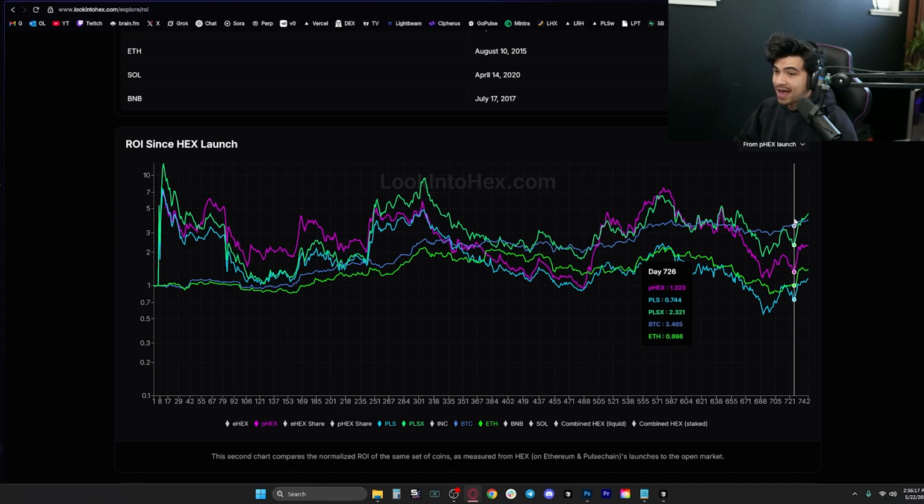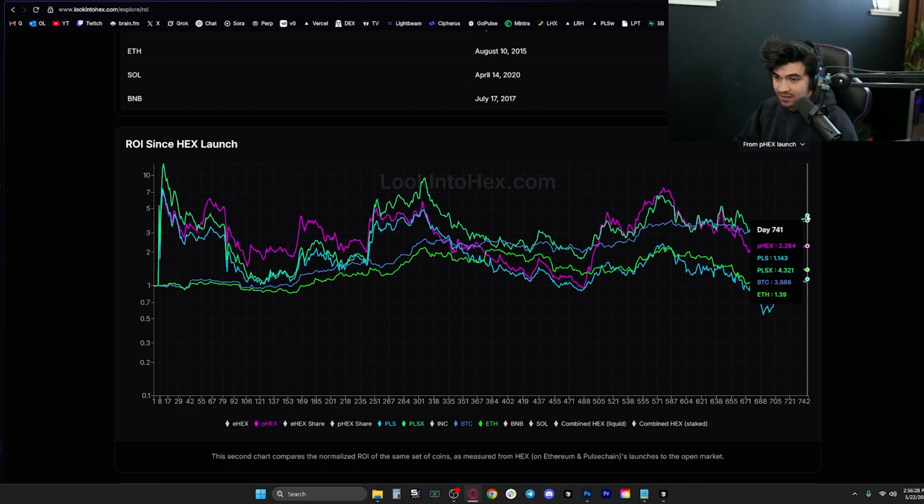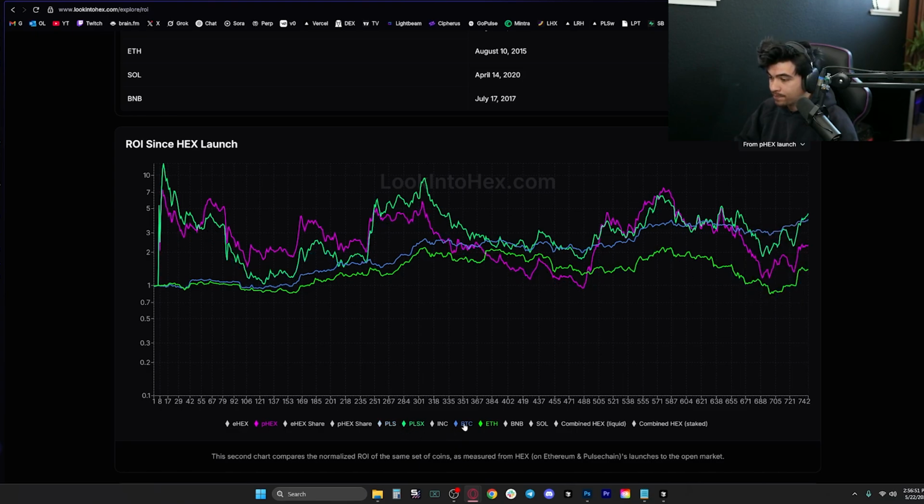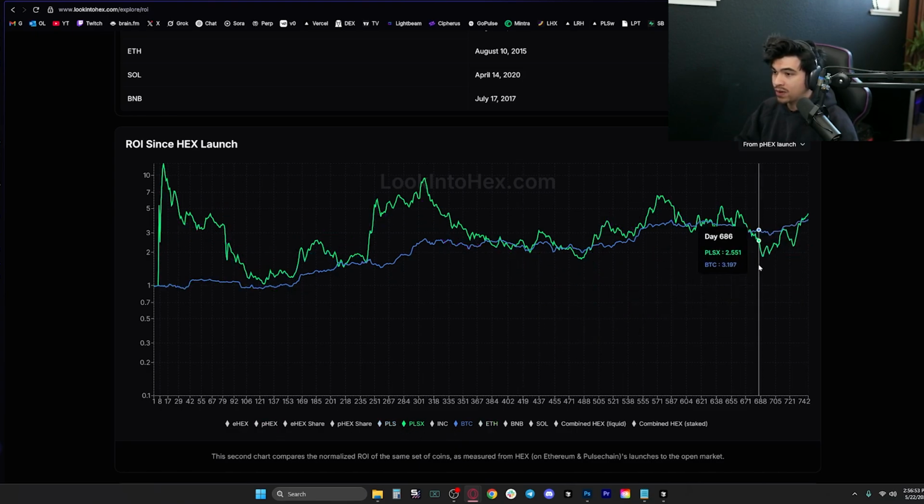What does it tell? It says that the coin that has outperformed everything, that has performed the best from, again, that opening price about 2 years ago, is actually PLSX. Right? PLS has been the least performing. ETH has been the second, both about a 1 point something X, right? Like PLS, what is it at? 1.15X, ETH 1.4X or so. Bitcoin about a 4X, PHEX about a 2.3X, and PLSX at about a 4.5X. So you can see that PLSX is actually above Bitcoin, tied everything else, just to make that clear, relative to this chart, right? When you're looking at this chart.